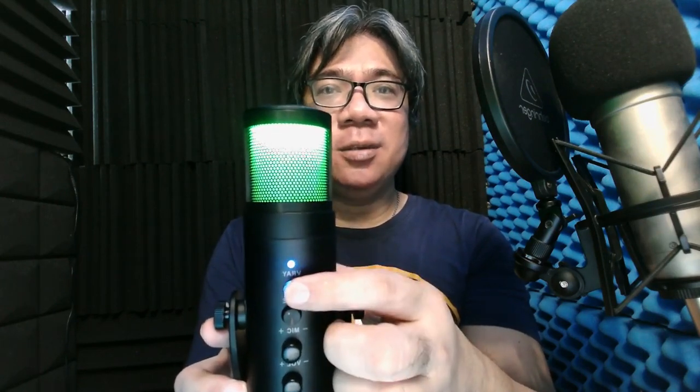And what is this one for? You can manually cycle through the colors. Green, blue. Not sure if you can really see it, but yeah. Blue, light blue or teal, yellow, and then, although it may look pink, it's actually purple. And then the last press cycles automatically through the colors. Let's just pick one.